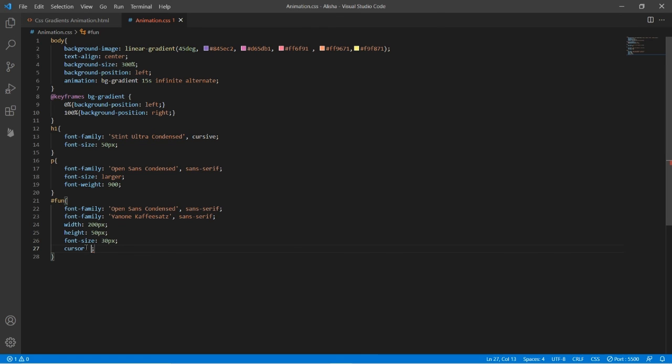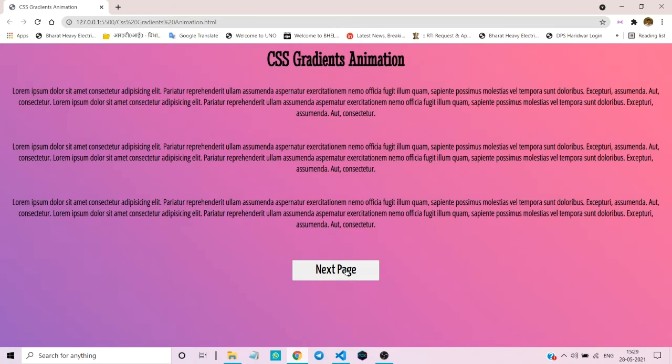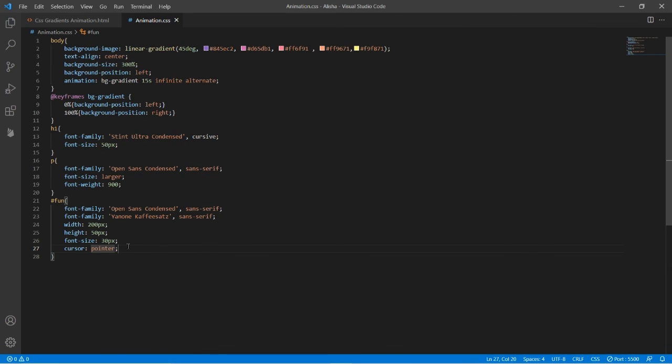So here we have to type cursor pointer, and now see, it is a pointer now. Then we will give the same background image property in the button also. So we'll paste it over here. Then the same size and same position will be here.